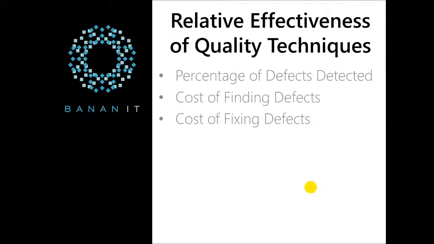Actually, that's not true, because the longer the bug stays in the system, the more it will cost you to actually fix it. So if you have a quality technique that will find bugs earlier in the system's life, it will cost you less to fix them, right? Because they will be found earlier. So you have to take that into consideration. The longer the bug stays in the system, the more it will cost you to fix it. So this point should be taken into consideration.